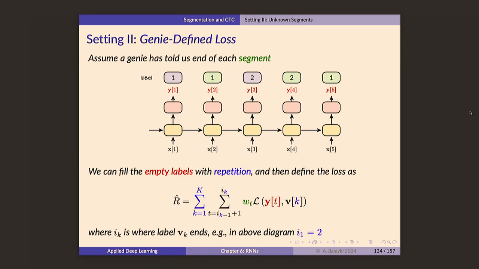Yeah? So here, don't get confused with this notation. I have this I_k, and I_k is the place of label k, right? For example, here, what is I1? What is the time instant where the first label is landing? 2, great. What is I2? 4. What is I3? 5, right?